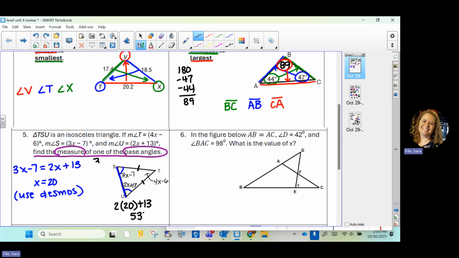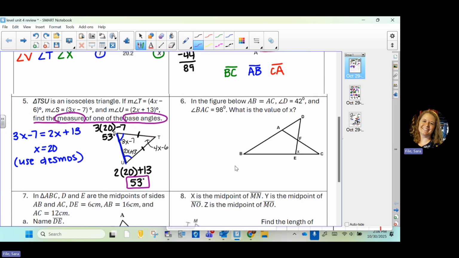So if I plug in 3 times 20, that's 60, minus 7, that's 53. Did they come out the same? Yeah, they both came out to 53. That's a good sign. That means that our base angle is 53. Both base angles were 53. If they said, what is the vertex angle, do you know what that's asking? If these are the base angles, there's only one angle left, isn't there? This angle. Yeah, that's the vertex angle. The vertex angle is where those legs meet, where the congruent sides meet. It's called the vertex angle.